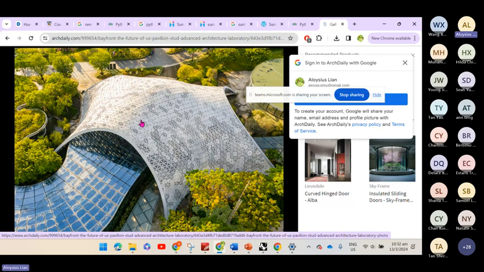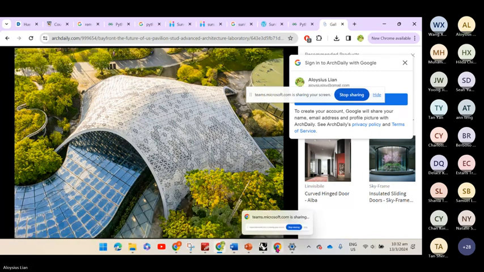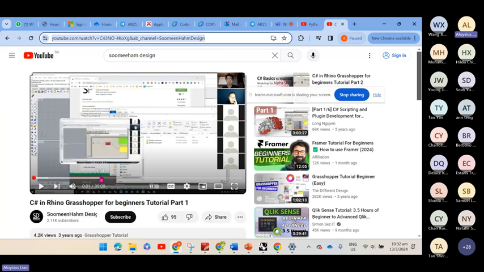You'll need to use C#. Because this lady, Sumi Ham, was from Zaha Hadid and has started her own practice. A very, very smart lady. So you can also move on to this after you are comfortable with Python.